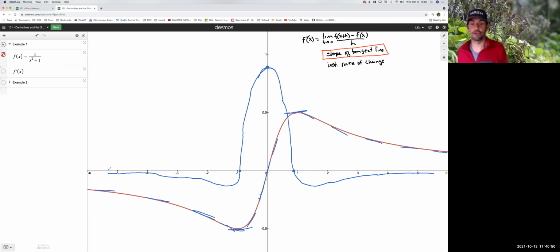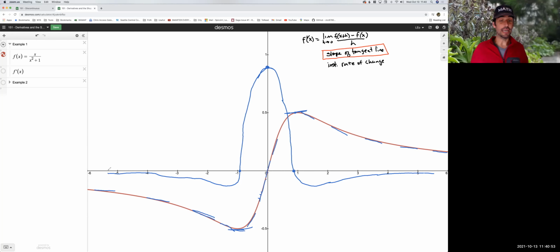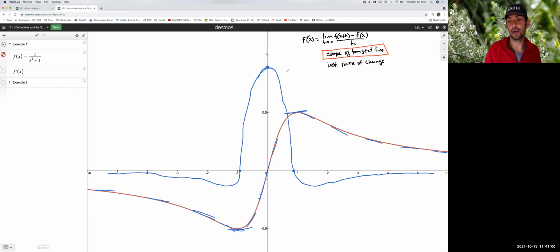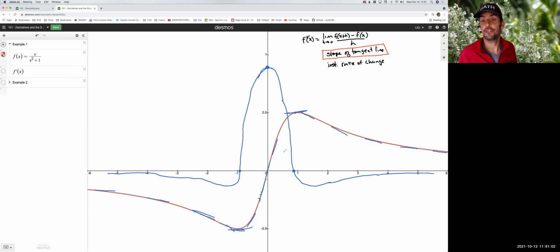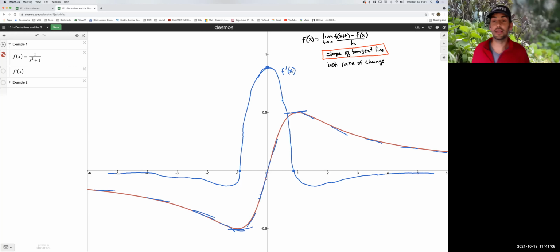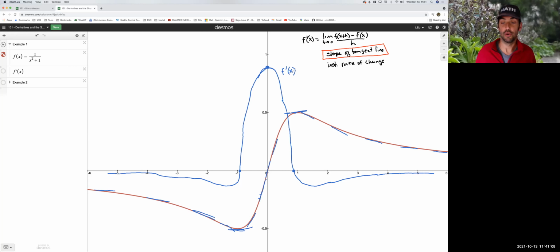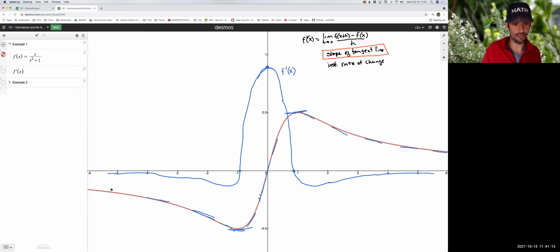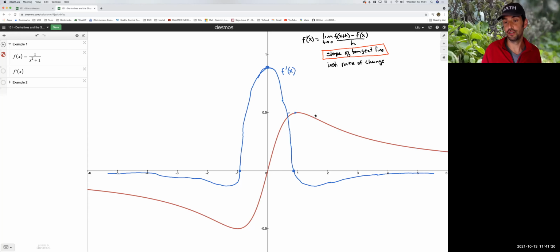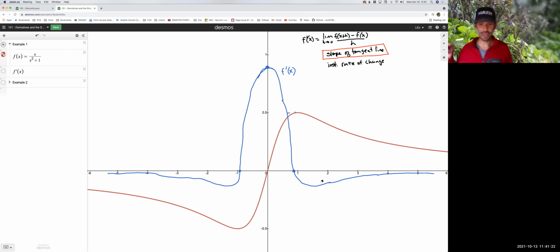I know this drawing is pretty sloppy, but I just want to get the idea of connecting derivatives to the shape, right? So this is f prime of x, or a very rough sketch of it, right? Based on what we imagine, what our intuition tells us these tangent line slopes should be, we imagine f prime would look something like this.